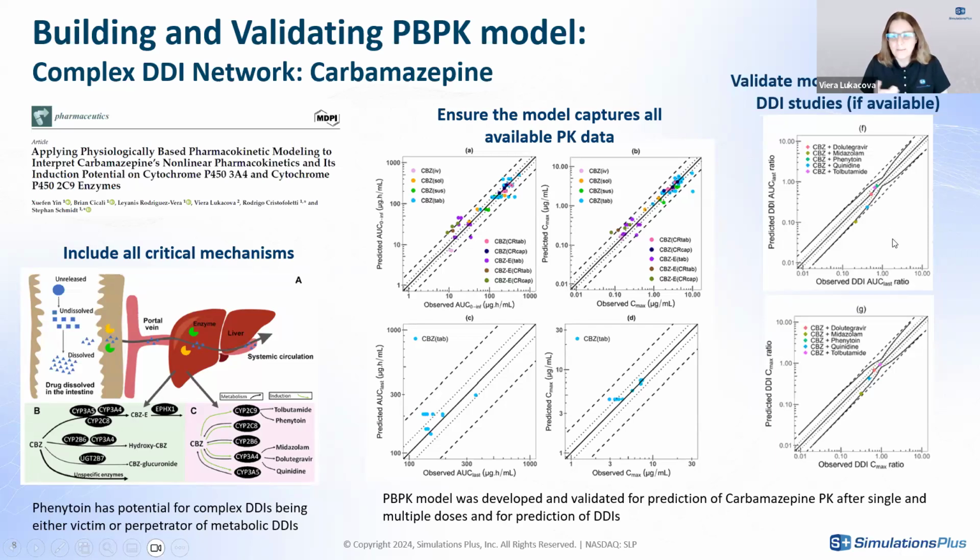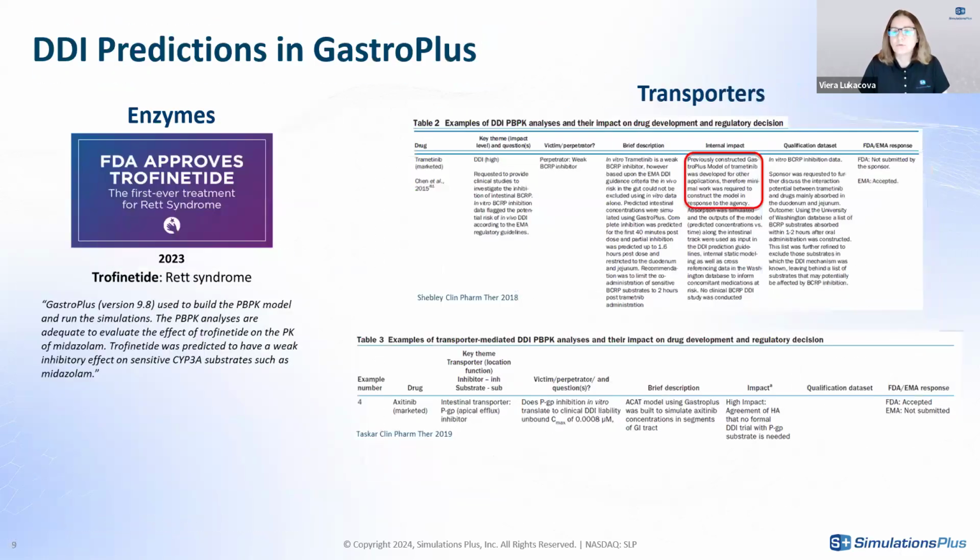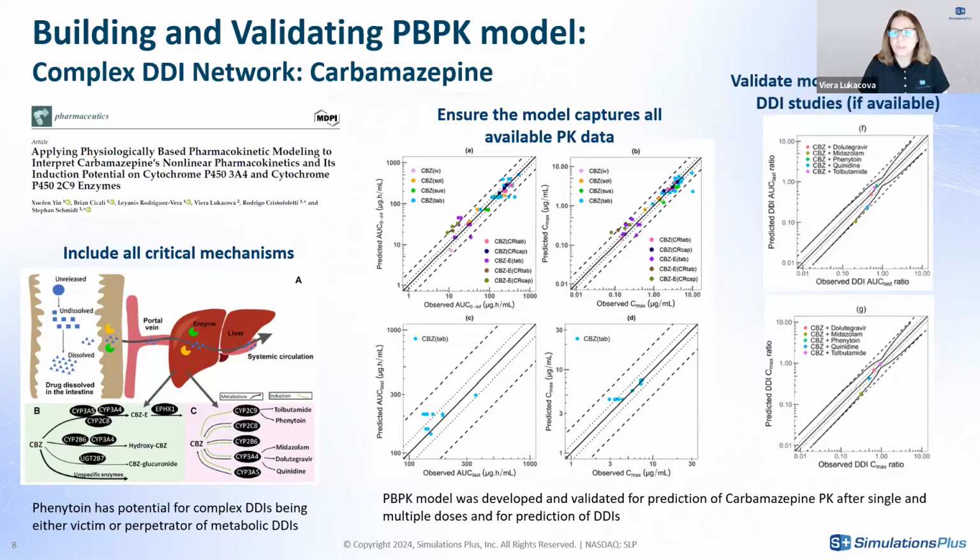And finally, if you might have already performed a DDI study with some compounds, then that would be the final set of validations, to look at whether the model is able to reproduce those existing DDIs. And that gives us more confidence as to how it's capturing either the impact on the enzymes or the contributions of different enzymes to that pathway.